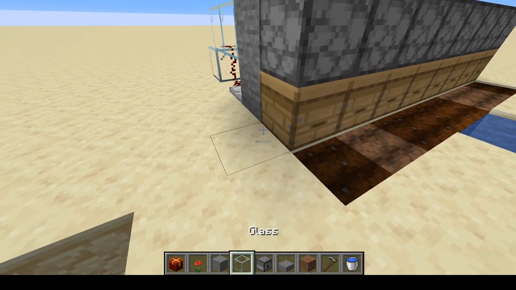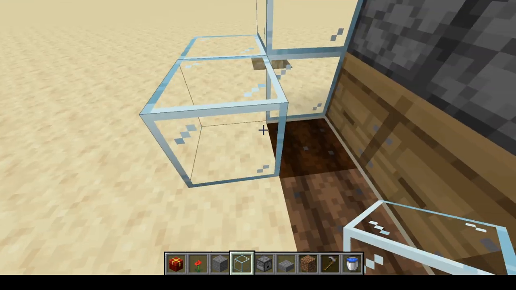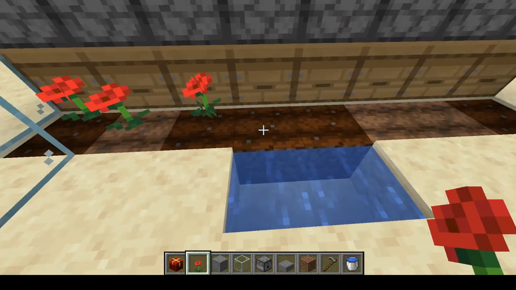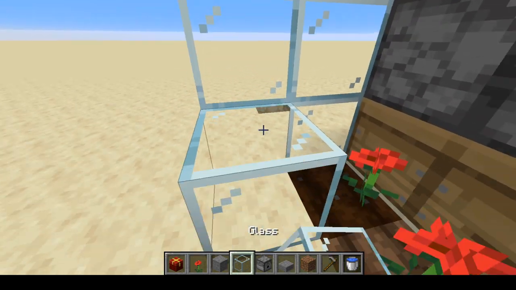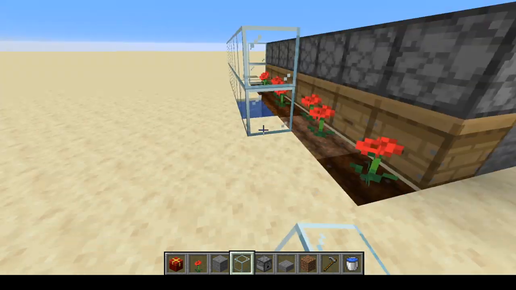And then what we need to do is surround this with glass one more time. So we're going to do that around the entire front. We also need to make sure that we put poppies on our soil so that the bees will have something to basically produce their wonderful honey that we're going to be able to get honey blocks with.